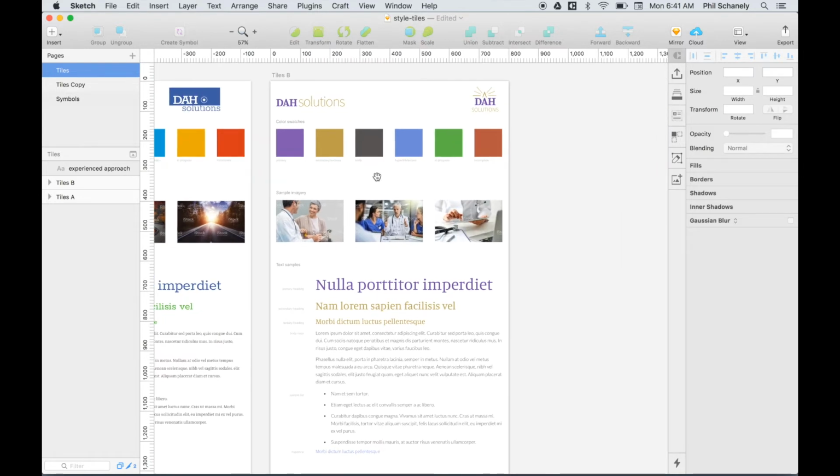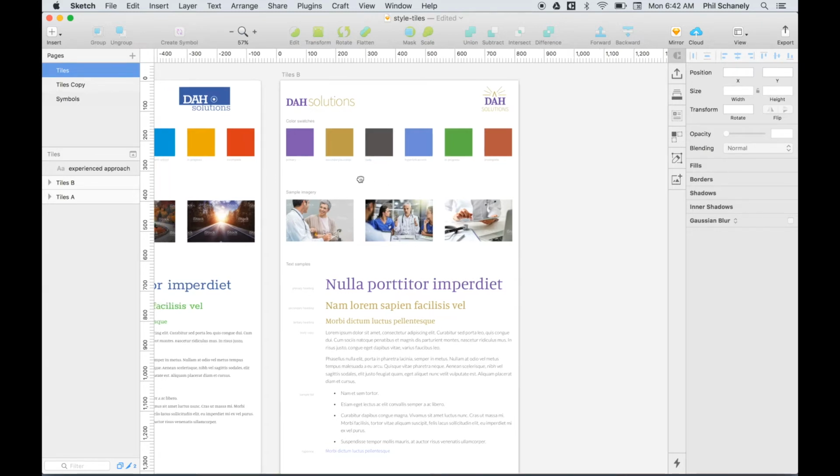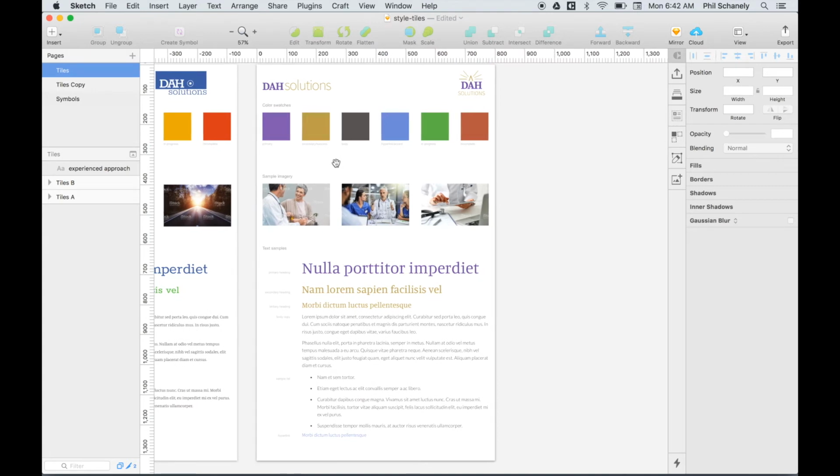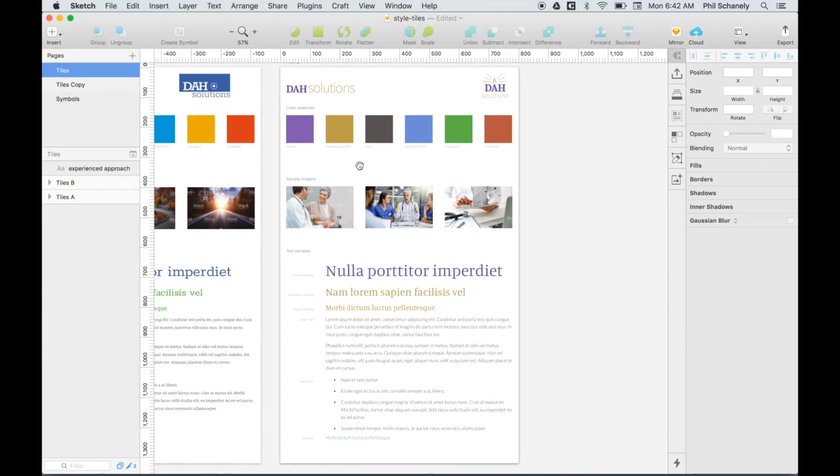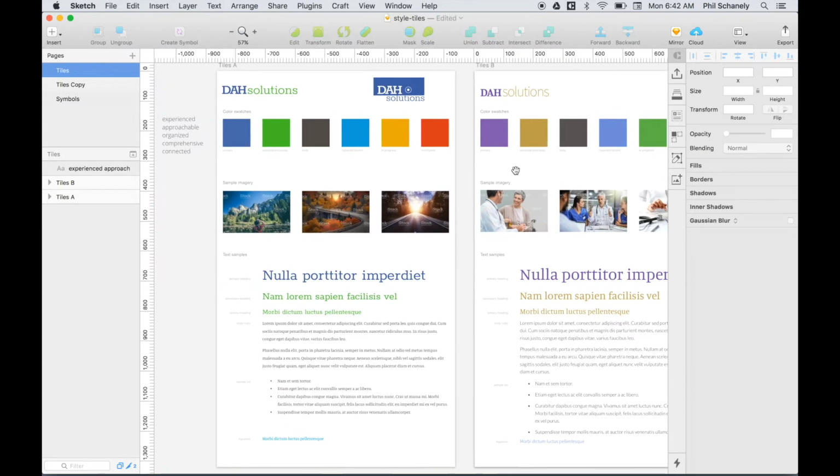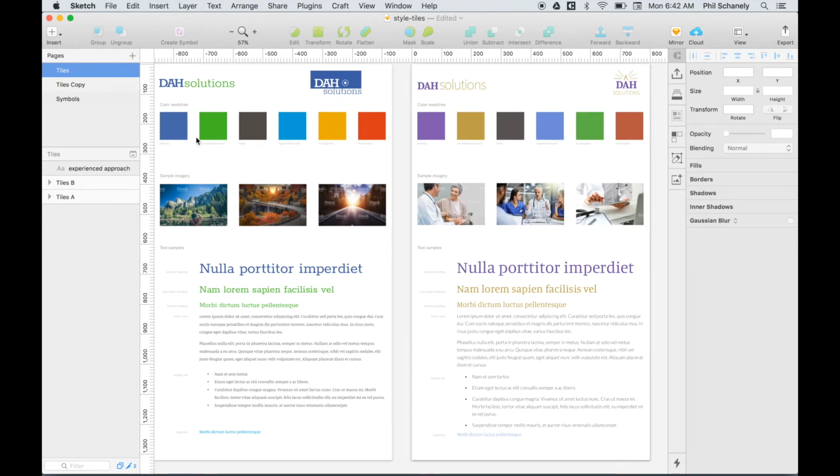I generally try to make sure that I have something like those 3 in each of my sets, just in case I need them. So in reality, I'm probably only going to use these 4 over here, and even so, probably only 1 of these brand colors primarily. But we definitely like to consider a full family of colors just in case we need them. And then you can also get client sign-off on that full family as well earlier on. Okay, so you can see how in the 2 sets I have different colors used across the full gamut.